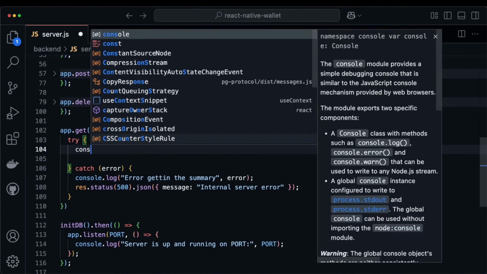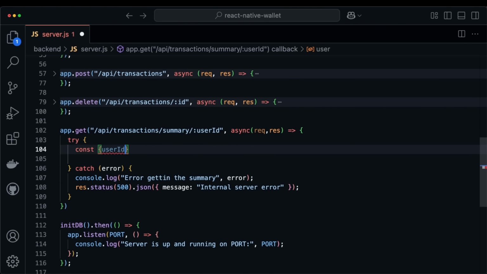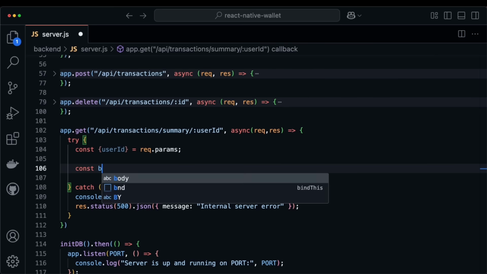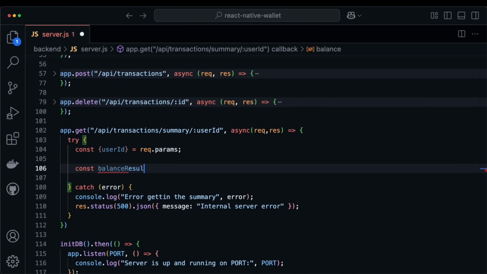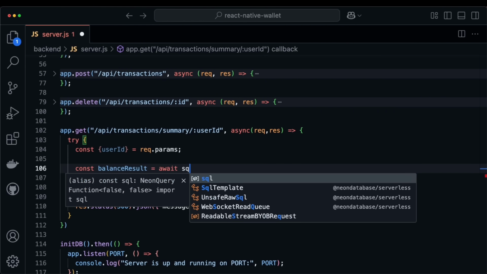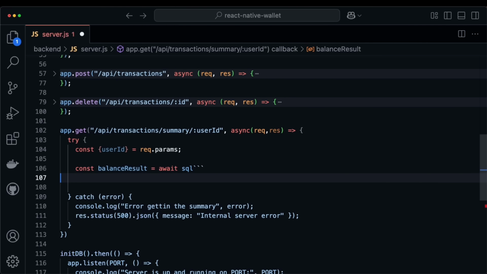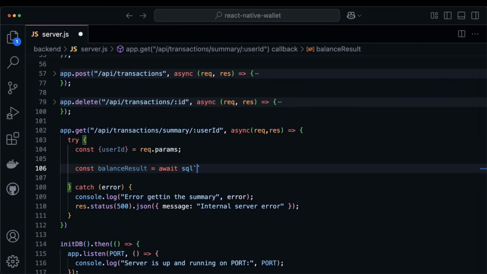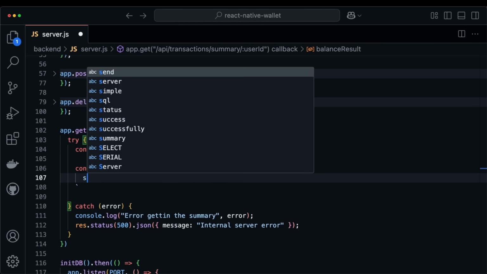First, I'd like to get the user ID from the request.params, and then we'll get 3 different results. So as I said, the balance, the income, as well as the expenses. So first, let's get started with the balance. I'll say balance result, and we'll say await, call the SQL function with this query. Oops, let's say double backticks, and then within this I'll say select.